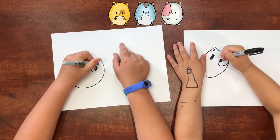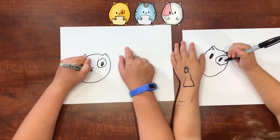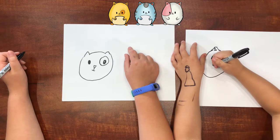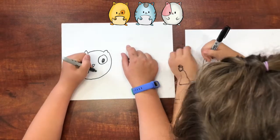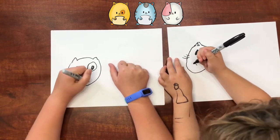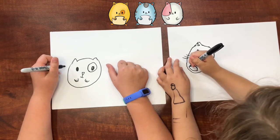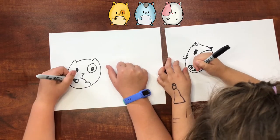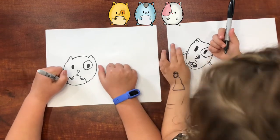Now we're gonna do a round circle on the top, on the right eye. Now we're gonna do the nose and the mouth. Then we're gonna do the arms. Now, claws. You can't be perfect enough. Then we're gonna make a half circle. Then we're gonna make the feet.